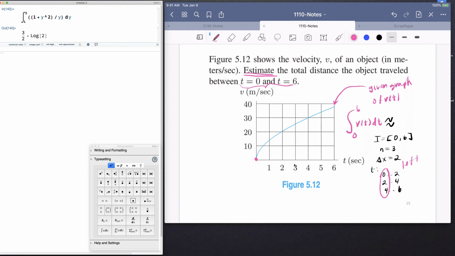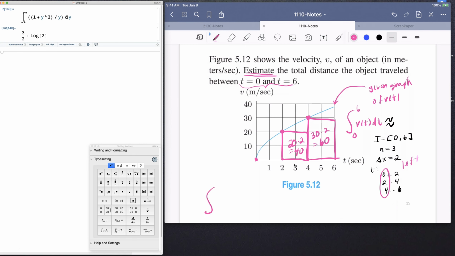So the function evaluated at 0 is here. The function evaluated at 2 is here. And then the function evaluated at 4 is here. And we did left endpoint problems, so we have this looking graph here. So one of our rectangles is not very tall. It has 0 height. So the area here is 20 times 2, which is 40 for the area. And then we have a function value of 30, 30 times 2, which is equal to 60.